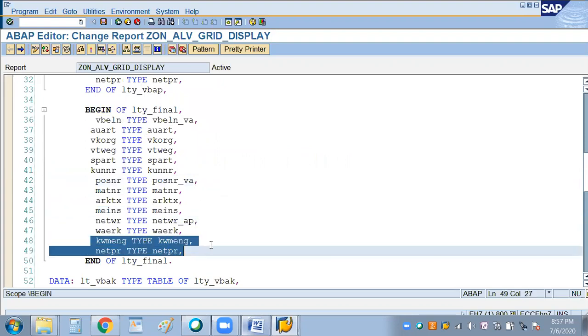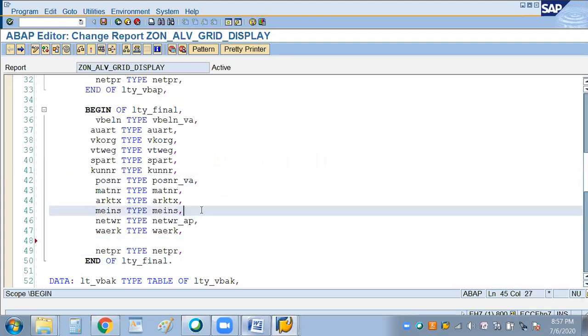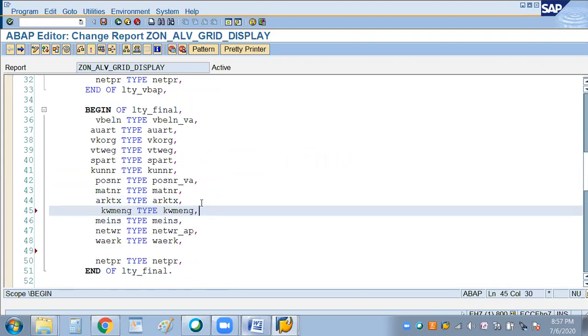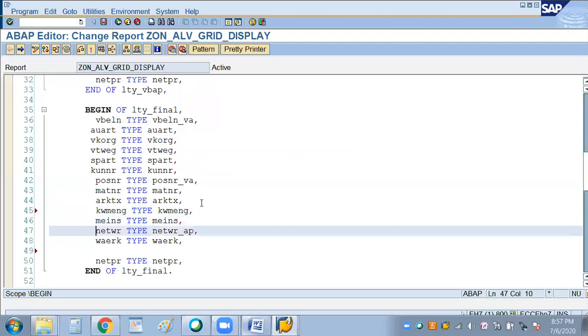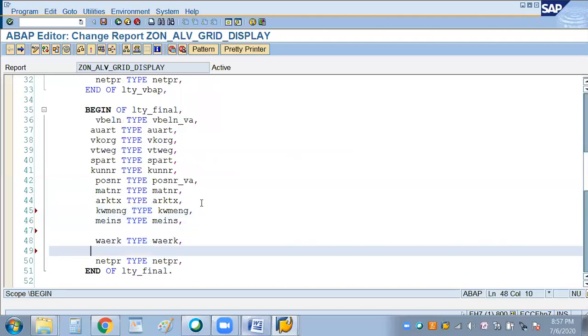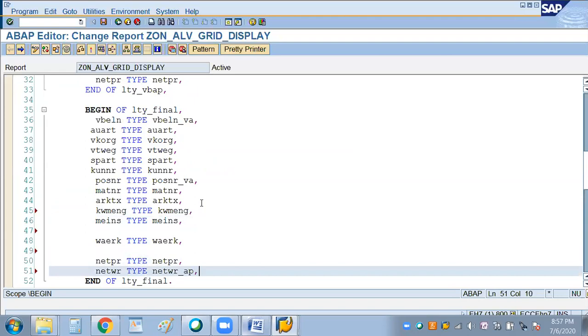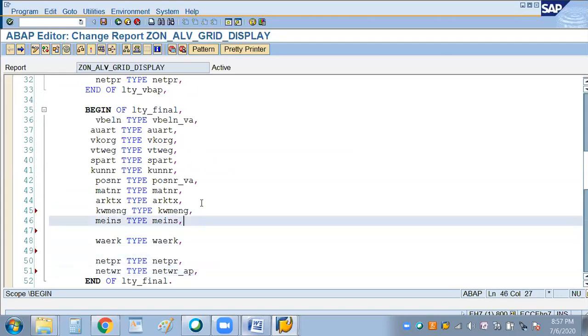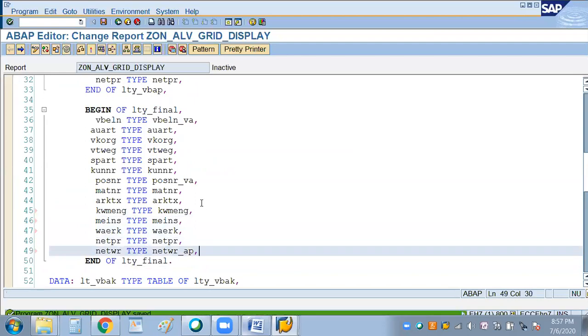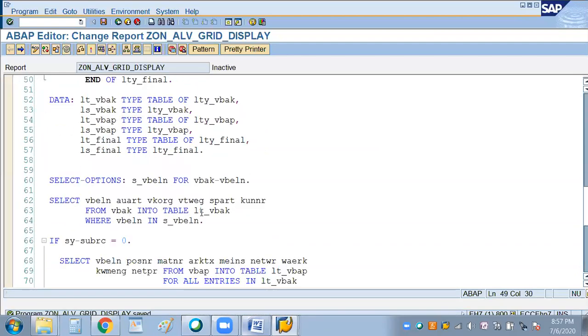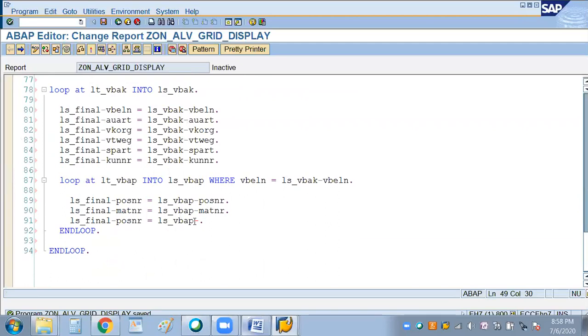Okay, I just pull this one to the top. After material description, I'm just making quantity, units, net amount. Net amount I would like to keep at last, and currency. Because I'm not using an insert query, I'm not required to follow the table level. How I want the output level, the same way I want to do it here.